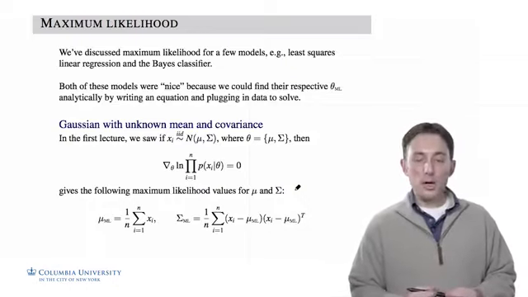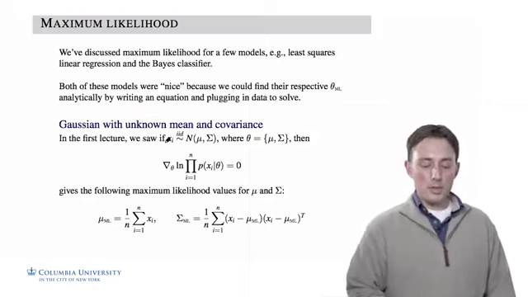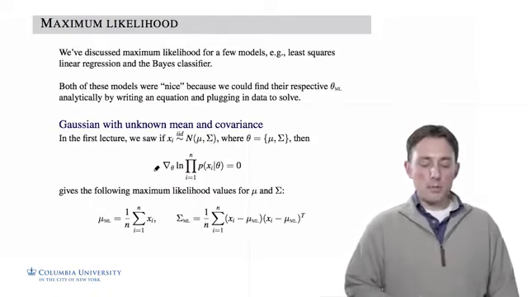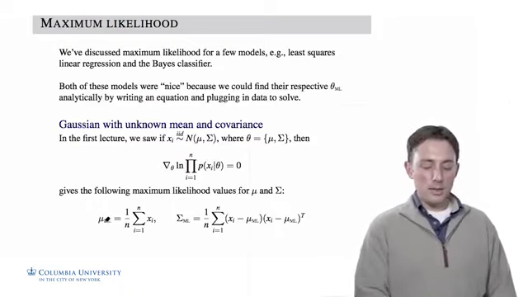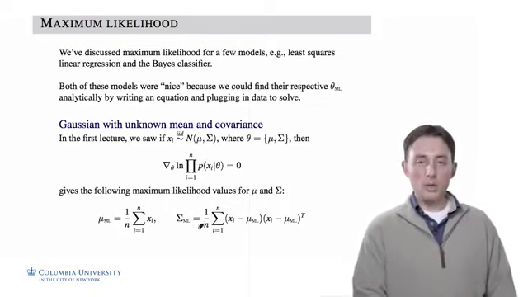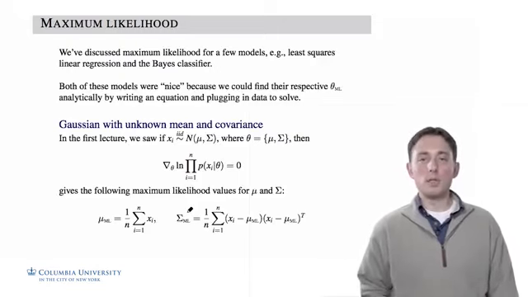Another example that we saw in the first lecture was this very simple model, where we assume that our data x is generated IID from a Gaussian with a mean mu and a covariance sigma. If we find the maximum likelihood of those parameters, the maximum likelihood value for the mean is simply the average of all of the data, and the maximum likelihood for the covariance is simply the empirical covariance of the data. So here we just empirically calculate the covariance of our data, and we set the covariance matrix to be equal to that.